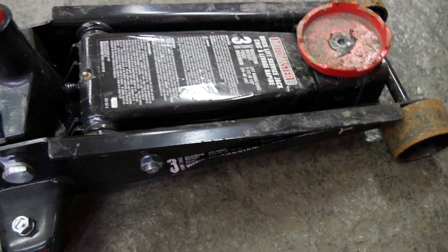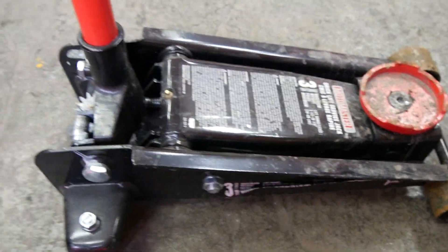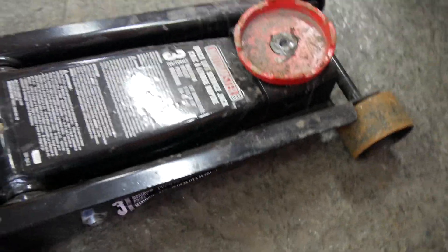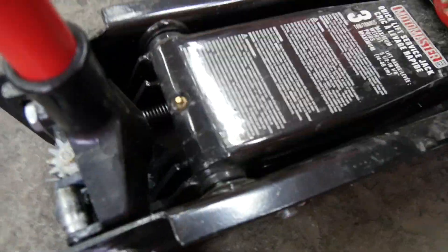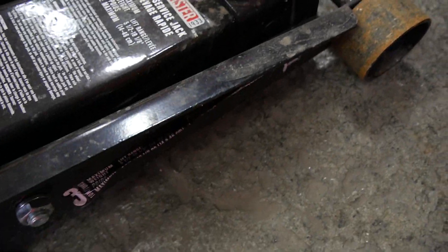Let's talk a little bit about MotoMaster, and a little bit about Canadian Tire. Canadian Tire — they sell everything but tires; they sell milk, sugar, toys, girl stuff. Now MotoMaster used to be that old household name where you'd buy your 175/70-14 radials, which had the shittiest tread pattern.